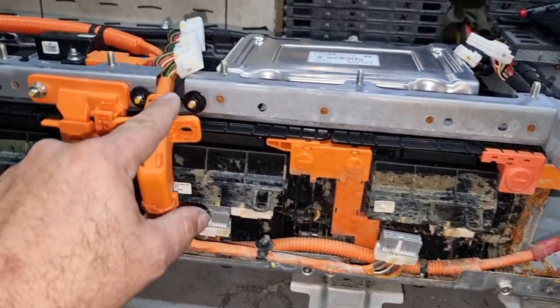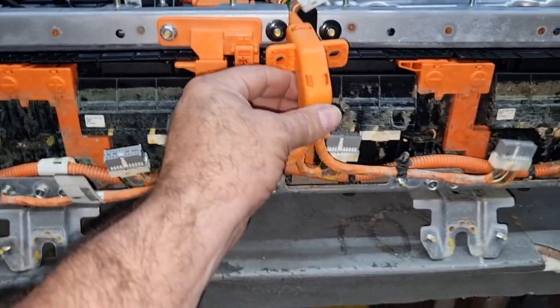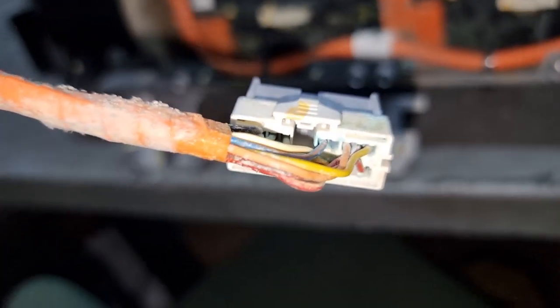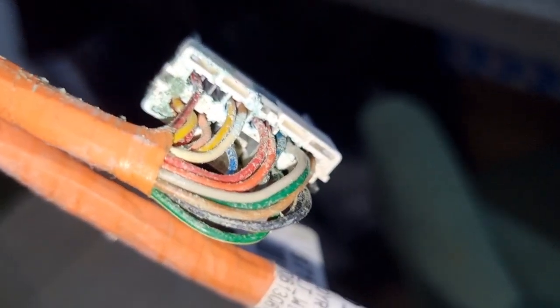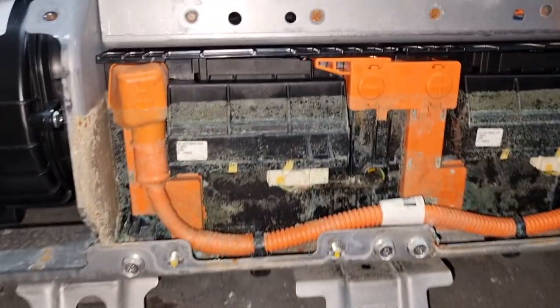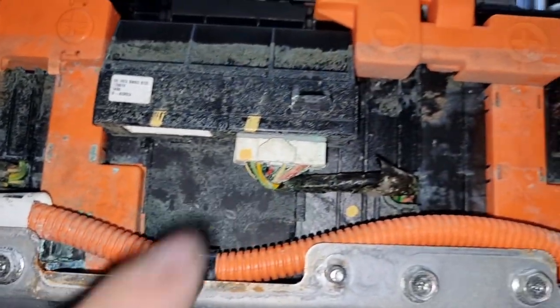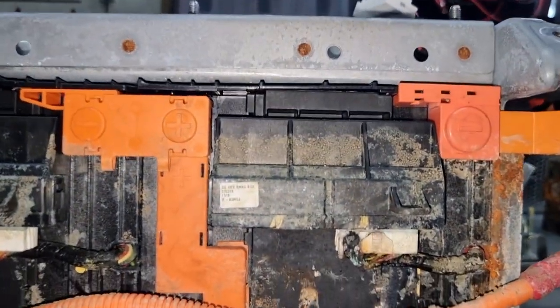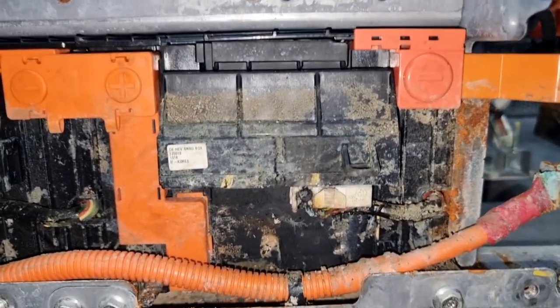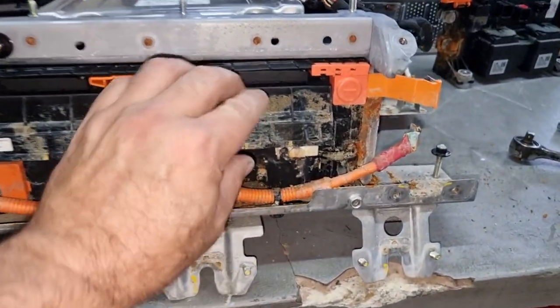Once I unplug everything, take them out of their connection. This is the wiring that's coming from the passive balancer to the management unit. Of course, they're extremely corroded. This connection is, you know, definitely not usable anymore, but it didn't suffer that much. At least the top part, it's fine. But then now we have the connection directly to the cells, and there is where the problem comes. I'm very curious to see, and I'm still gonna open this unit inside because that's the one that really shorts. Okay, so let me just take them out.